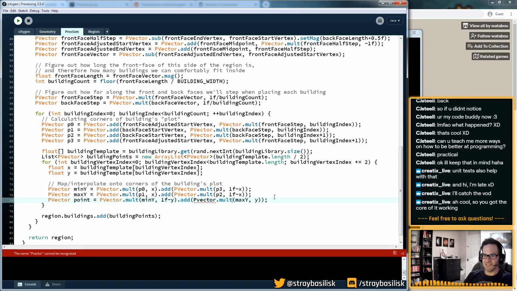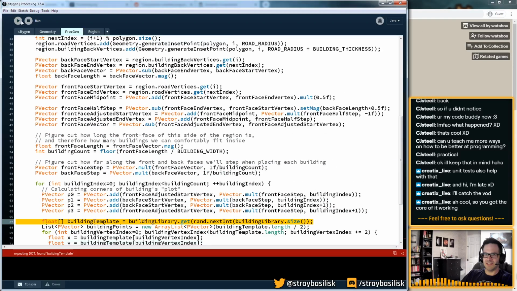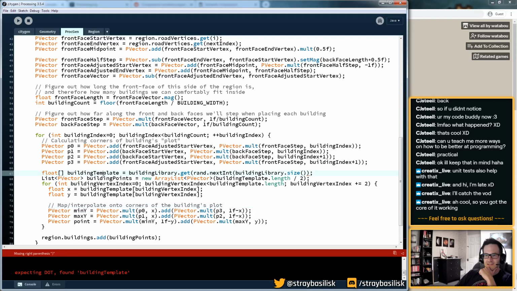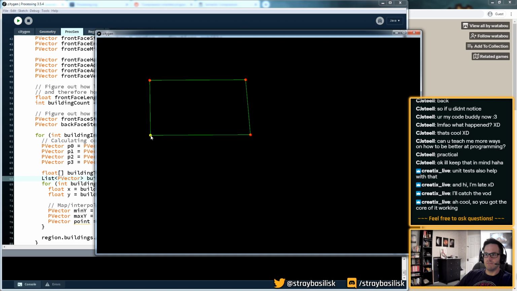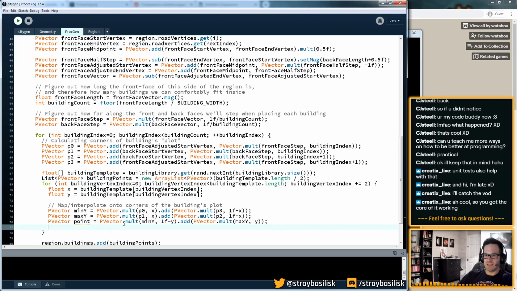Now, there's a significant chance I've already screwed something up here. We shall see if that's the case. Or maybe this just magically works. I'm not adding this.